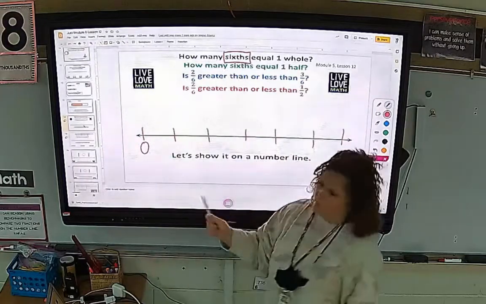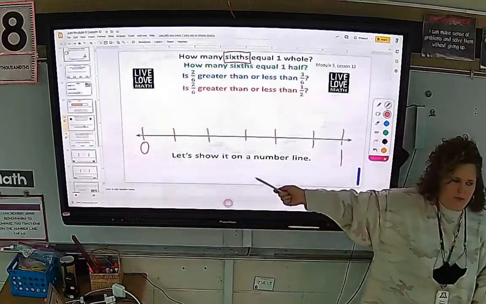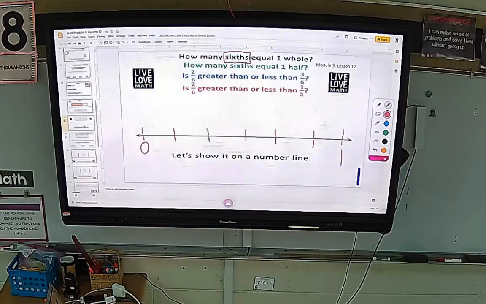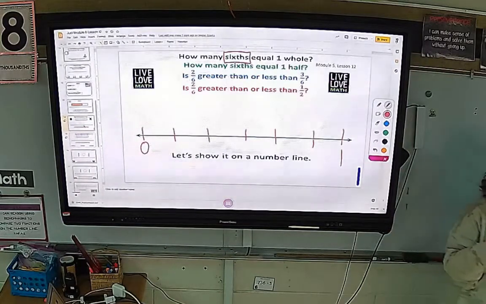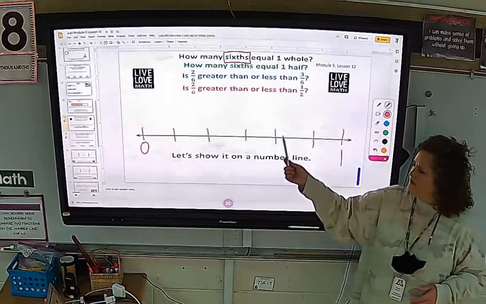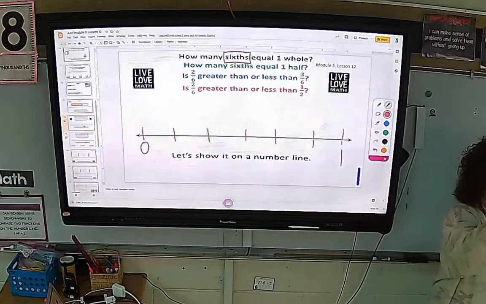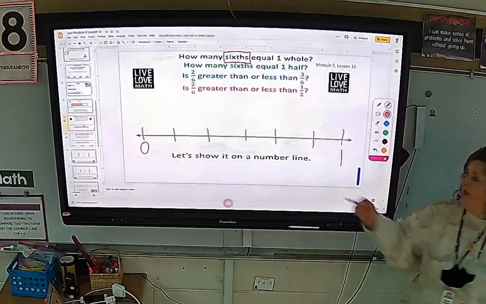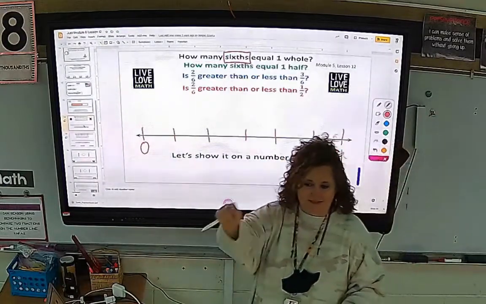Now remember, when you are using a number line, what do you count to make sure you have the right number of little divisions? I mentioned this the other day. I want to make sure we remember it. You need to count in between the lines. Not all the lines, just in between. We call these little lines tick marks sometimes. They're little short lines that show us where something is. We count the spaces in between.